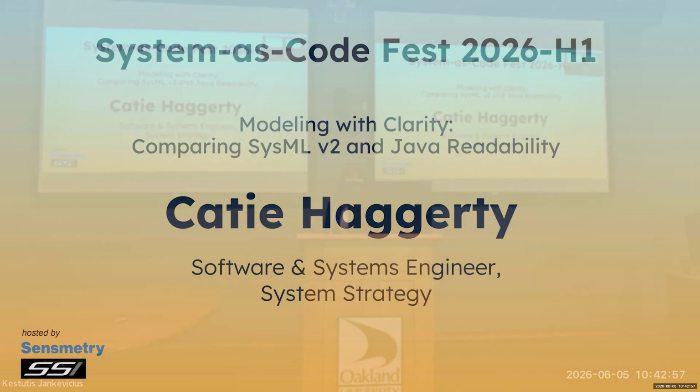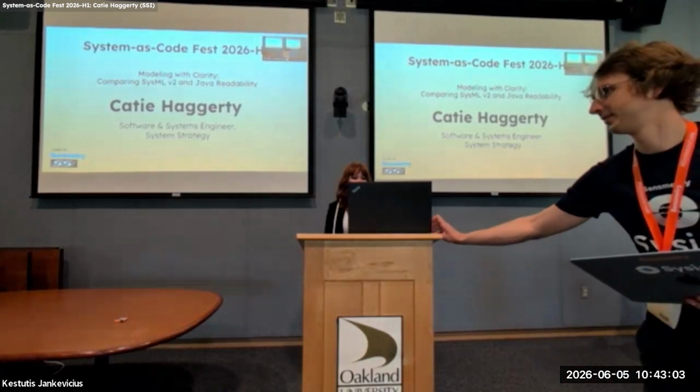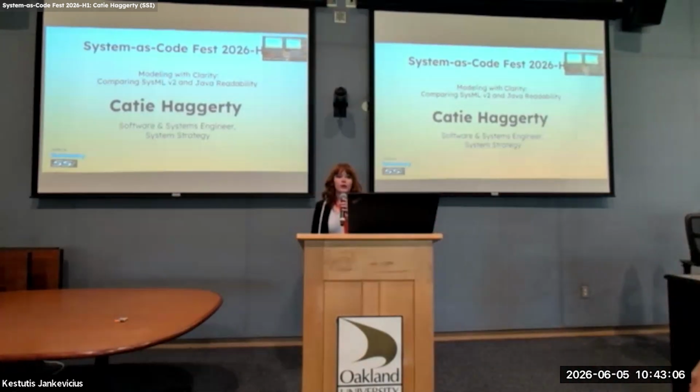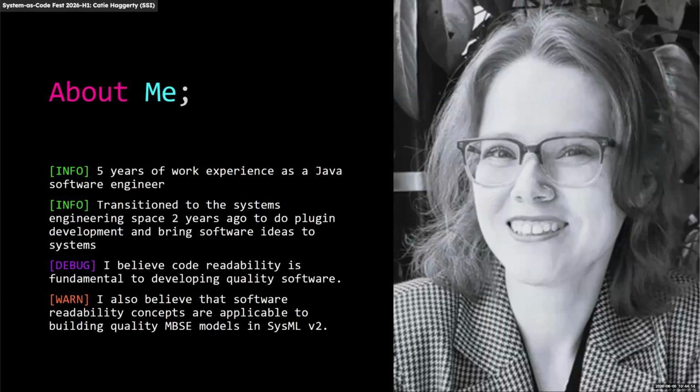Like Mark just said, my name is Catie Haggerty. I work for SSI. We're still getting my slides up, but I can speak from what I know. My topic is about SysML v2 and readability. Some background about me: I have been a Java software engineer for about 5 years. I transitioned into the systems engineering space about 2 years ago, and the idea was that I could bring some software concepts to systems engineering. One of my favorite concepts is Java readability, or readability in software in general, and I'm going to talk about how that's relevant to SysML v2 and modeling.